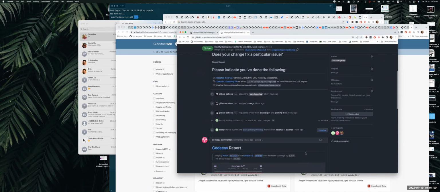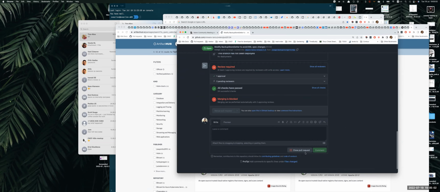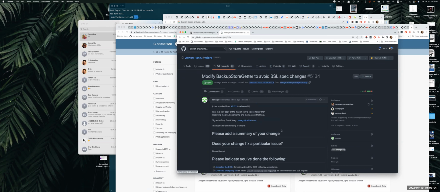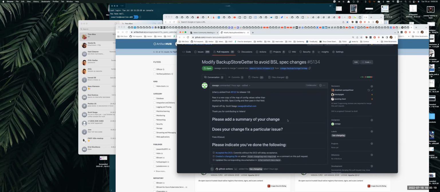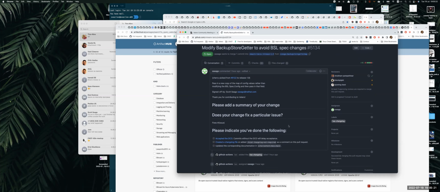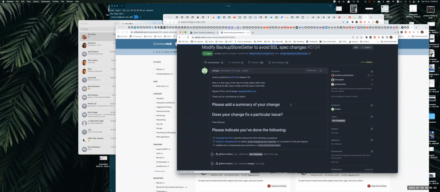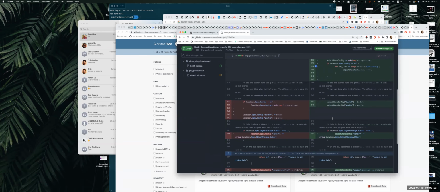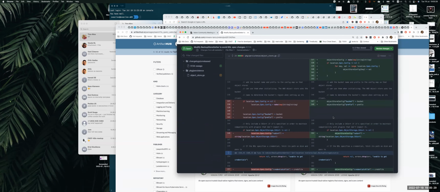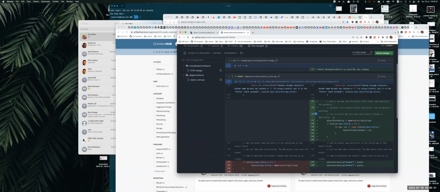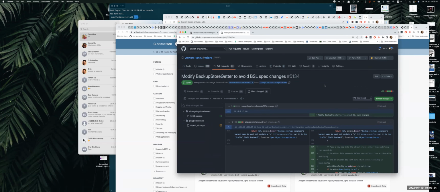I have a PR that was approved on main that, instead of doing that, makes a deep copy of that config map in memory and passes that on to the object store, because the object store doesn't actually deal with backup storage location objects. It just takes a map of config values. So there's no need to modify that Kubernetes resource anyway. With that change, we shouldn't see this kind of flip-flopping of config in environments where there's an external controller managing backup storage locations. So that's merged to main.